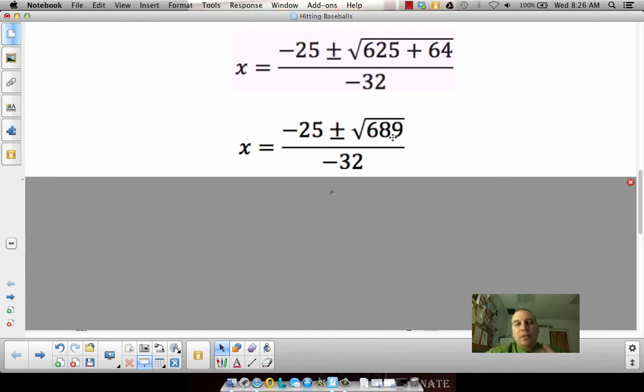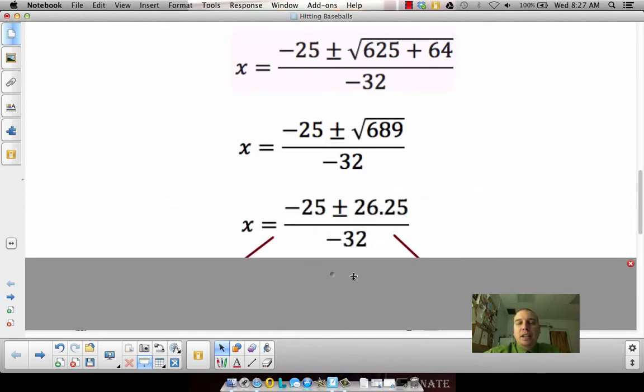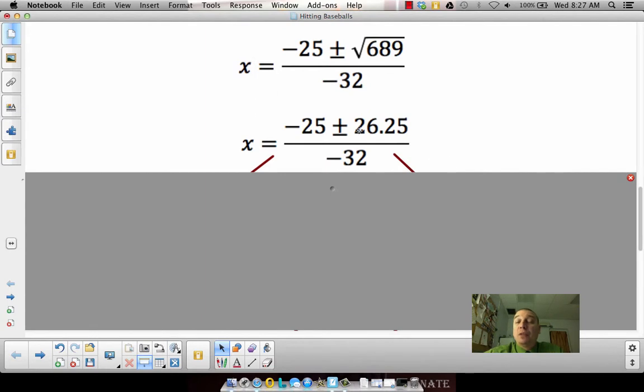So this square root of 689, you're going to approximate. You're going to use the calculator, punch in square root of 689. It's going to give you a long number. You're going to round it at a nice location. Where I decided to round was at the value of 26.25, because I think the next two values were 0 or 0.3. So very small, it's not going to contribute anything really.